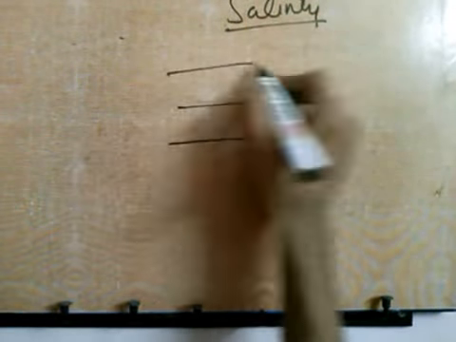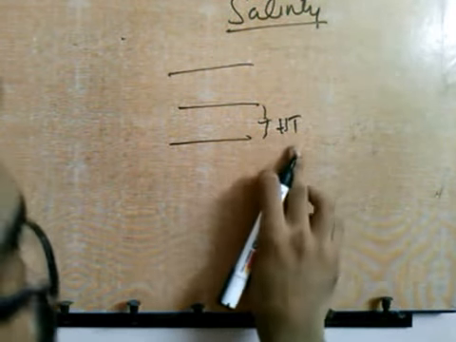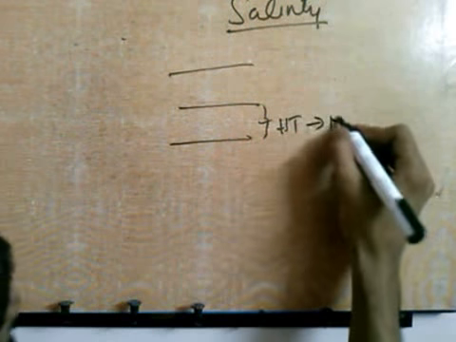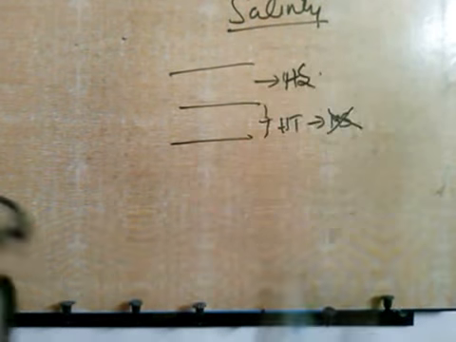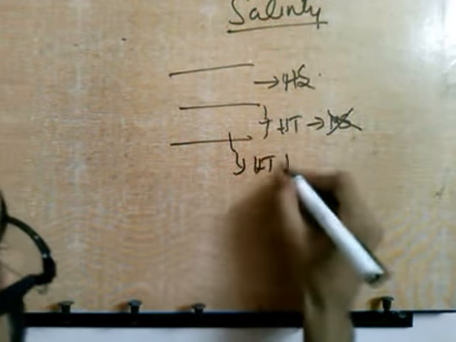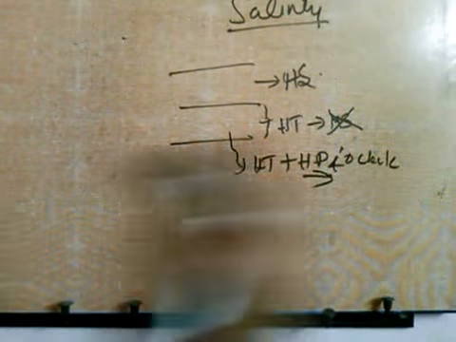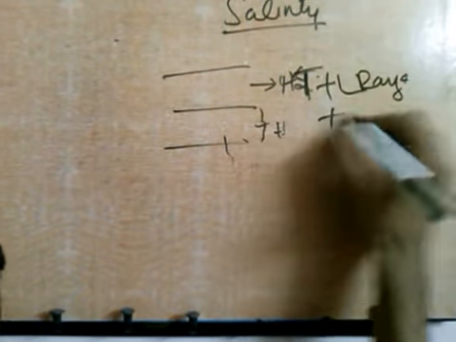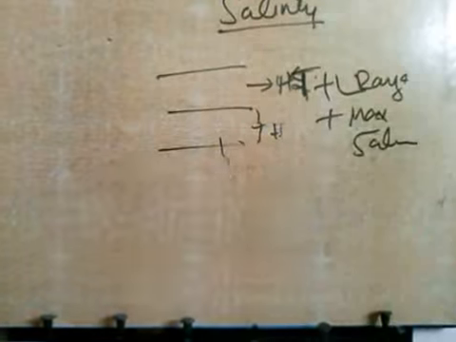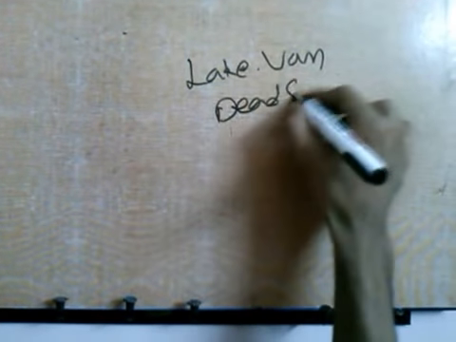The equator has a higher temperature, so you would think it should have more salinity, but it does not. The tropics have higher salinity. Why? Because in the equator we have high temperature plus high precipitation, that is, convectional rainfall, which dilutes the salinity, whereas in the tropics there is high temperature plus low rainfall, so maximum salinity. That's all about salinity. One more thing, we have maximum salinity in Lake Van, Turkey, and the Dead Sea, Israel.